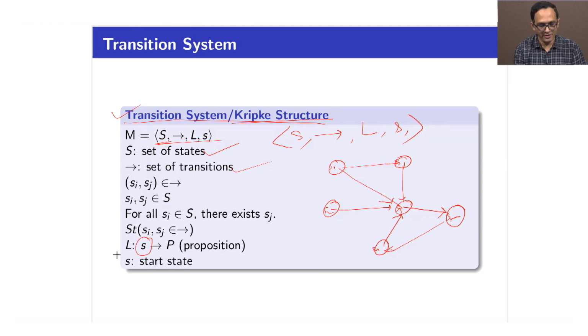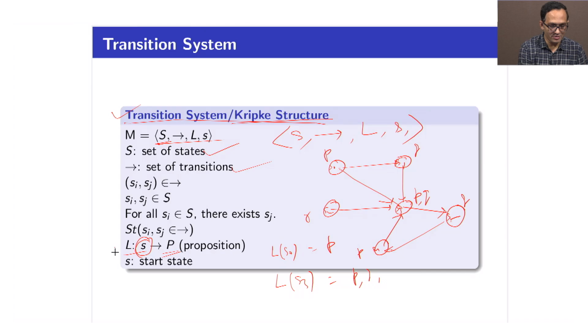And then the label is important. The label is defined for every state. So, L basically maps the states to some propositions. I define certain propositions, and I will give a concrete example in today's lecture. Let us say some proposition P holds here, Q holds here, R holds here, P holds here, P holds here, Q holds here. Then I will say the label of S0 is P. In this state P and Q both hold, so the label of S3 is P and Q, right. So, we basically see which atomic propositions hold in a particular state.